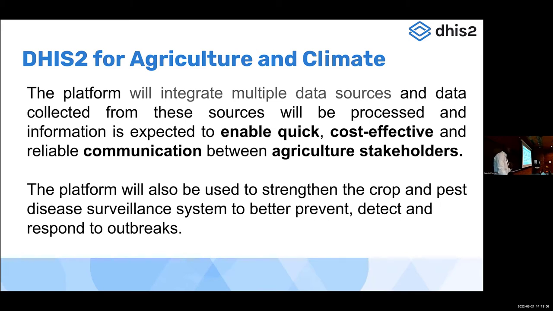And there is also SMS based information that was generated for some groups of farmers who did not have these newer, as you can say, Android phones. In this process, we also had to use community radios, because in some situations some of the farmers did not have mobile phones.